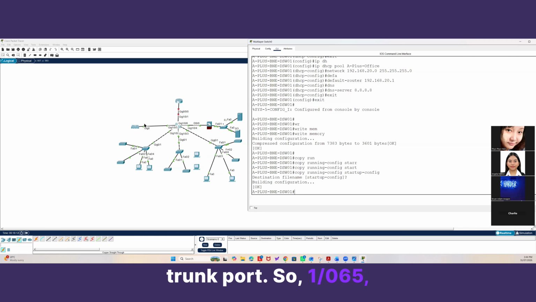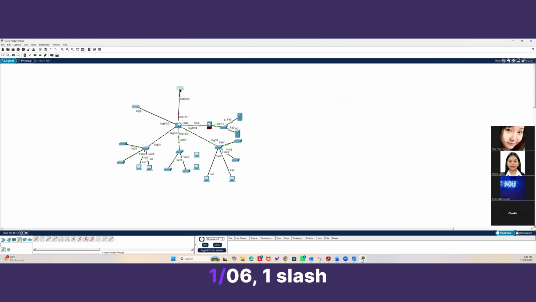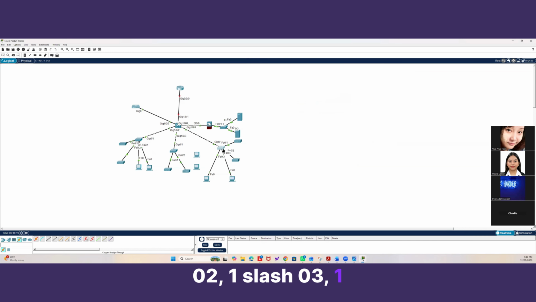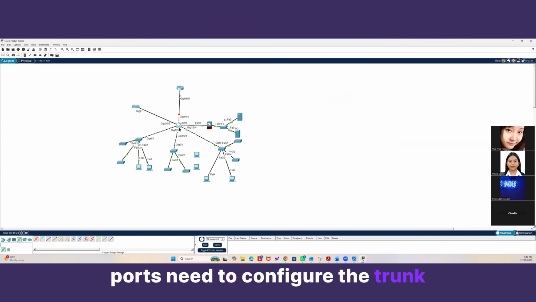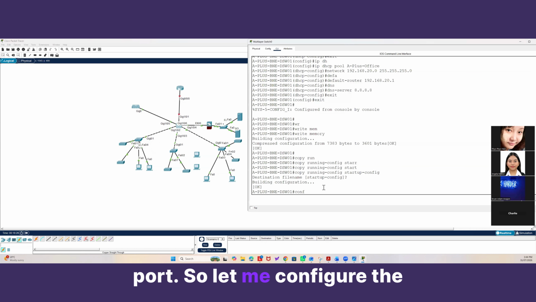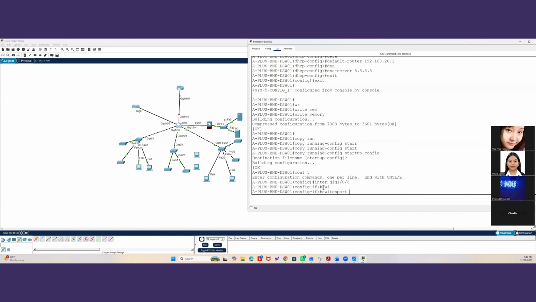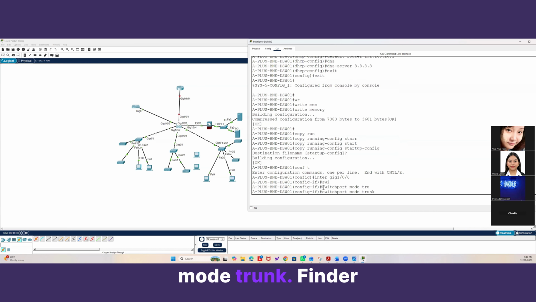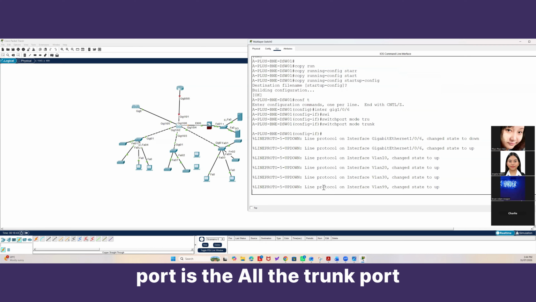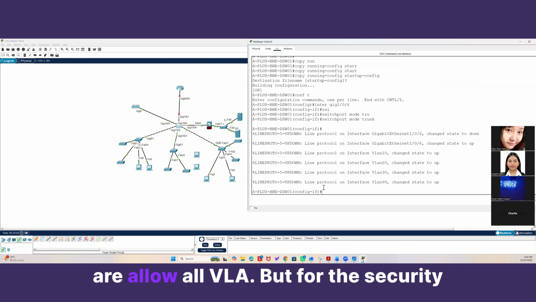So 1/0/6, 1/0/5, 1/0/2, 1/0/3, 1/0/4. Those ports need to be configured as trunk ports. So let me configure the switch port trunk on interface gigabit Ethernet 1/0/6, switch port mode trunk. By default, all the trunk ports allow all VLANs.